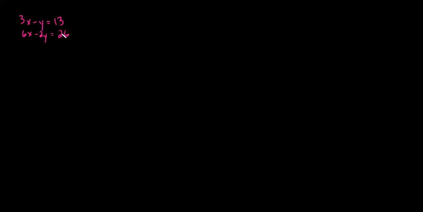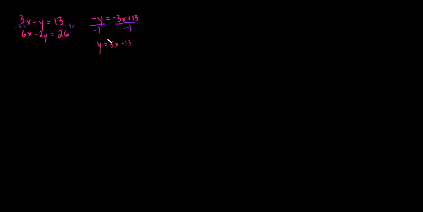So I'm going to go ahead and subtract 3x from each side. So that's going to give me -y is equal to -3x plus 13, and that is a -1 multiplying y. So now I have to divide each side by -1, okay? And that's going to get me y is equal to -3 divided by -1 is 3, so I'm going to have 3x. 13 divided by -1 is -13, okay? So I have y solved for now. I have a variable solved for.